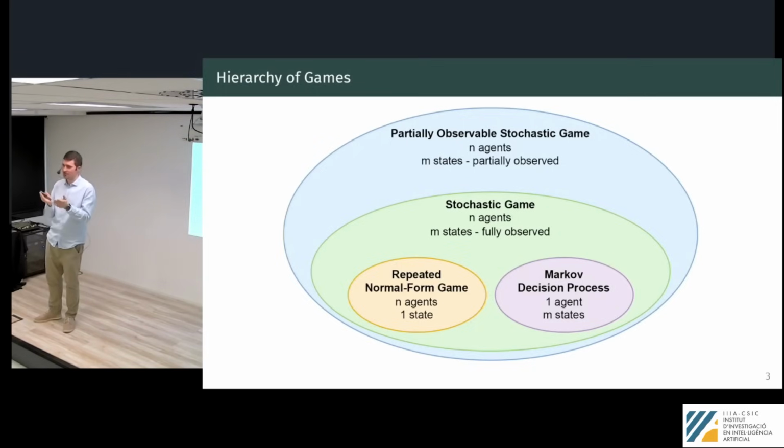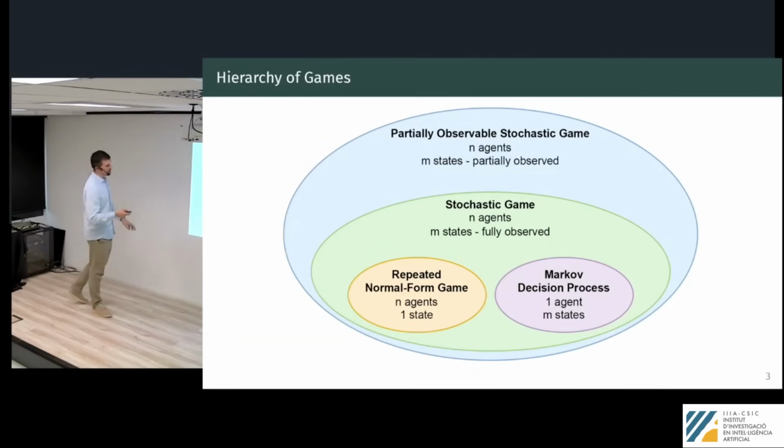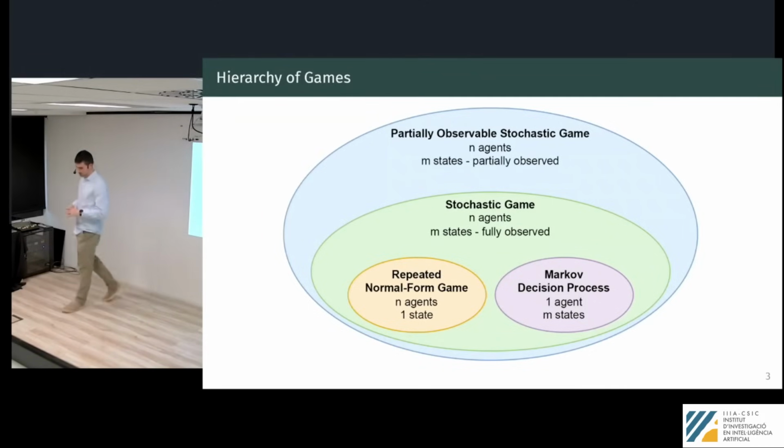It's quite complicated, right, if you think about it. And they're all learning in these games. So in this lecture, we're only going to be talking about these models, not about learning, not about algorithms and so on. We're not even going to be talking about what it means to solve these things. That's for tomorrow, okay? For the rest of the lecture today, we're only going to be talking about these formal frameworks. It's very, very easy.